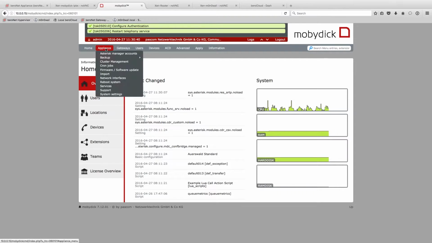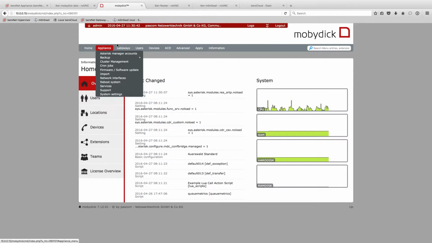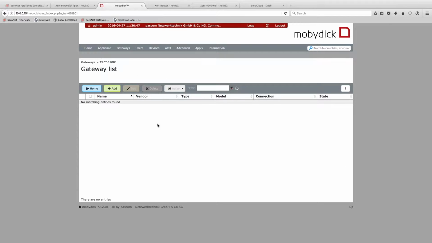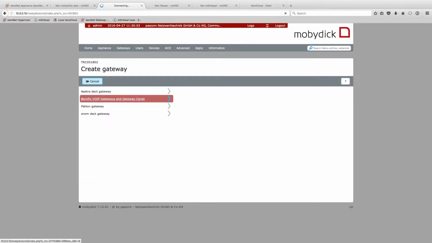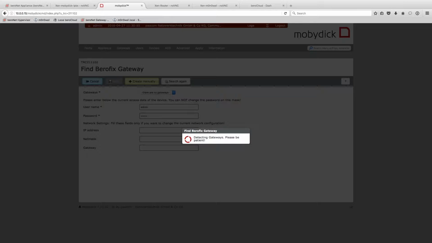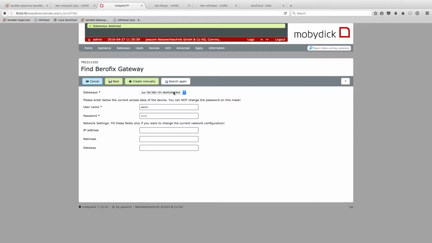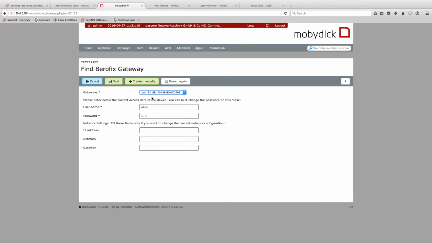Okay, so with that, I'm going to go ahead and add a gateway. With the Moby Dick system, they actually manage the entire beroNet gateway process in their system. So if I go here, you'll be able to see that there is an odd gateway that was online before it received a DHCP request IP address, and so it has a weird address there. So I'm going to go ahead and fix that.